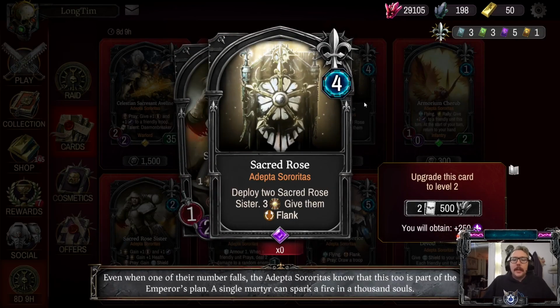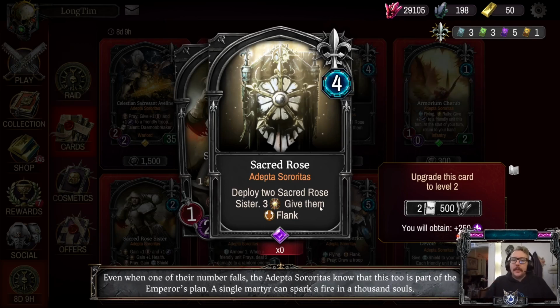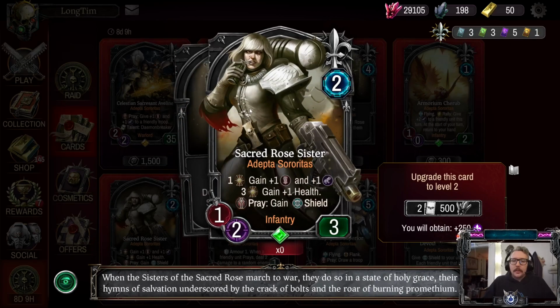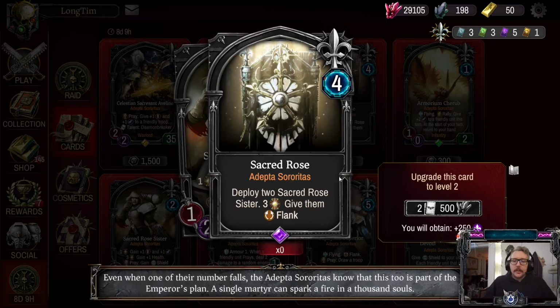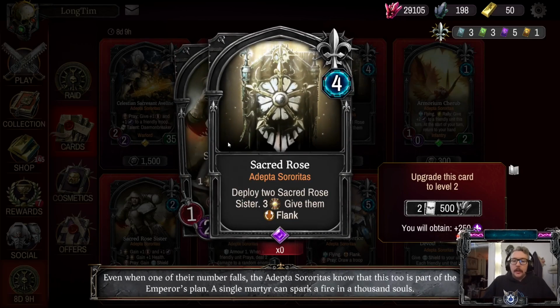All right, moving on. Sacred Rose, 4 energy, and it is important to think about 4 energy and 6 energy because those are some of the best slots in Sororitas decks. So there is going to be some competition, and we'll see kind of how that shakes out. Deploy 2 Sacred Rose Sisters. We just looked at those awesome grenade tossing sisters. But if you have 3 faith, give them flank. So that's going to be pretty nice because if you do have the 3 faith, that means that they're going to come in as 2 3/4s with flank, and you're going to get 2 of them for 4 energy.